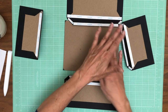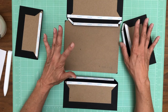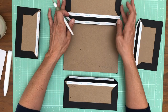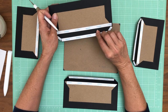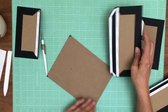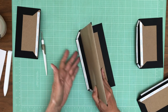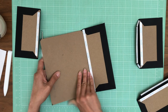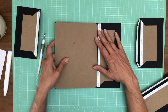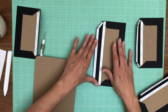These are going to be the sides that fall away when we open the album. I was kind of monkeying around with it, trying to figure out what to do. So here's what I'm thinking. I want to place the edge of this board, it's gonna be hard to show this, straight down, and then I'm gonna pull this flap up. That's gonna create a natural space between the two that will accommodate the movement of these flaps.